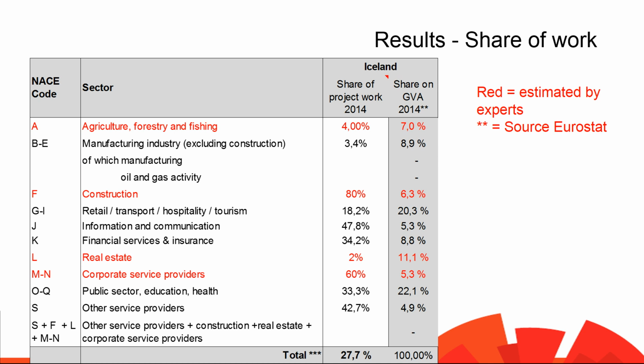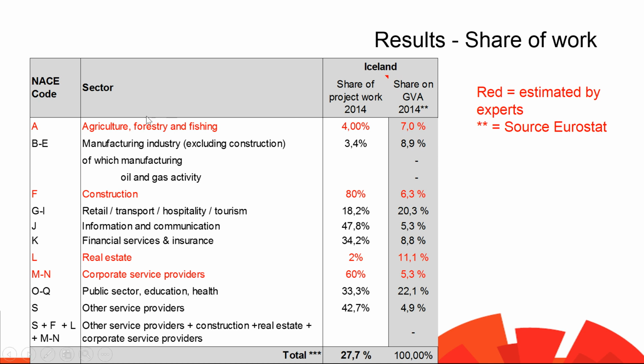Now, finally, about what is waiting for you. This is the NACE code. It's a code from the European Union characterizing the different industries. And you can see that some of those industries are marked black. Those were the industries that were incurred in the original survey that was done among Icelandic companies, also in companies in Norway and Germany. But the red ones, they are estimated by experts.